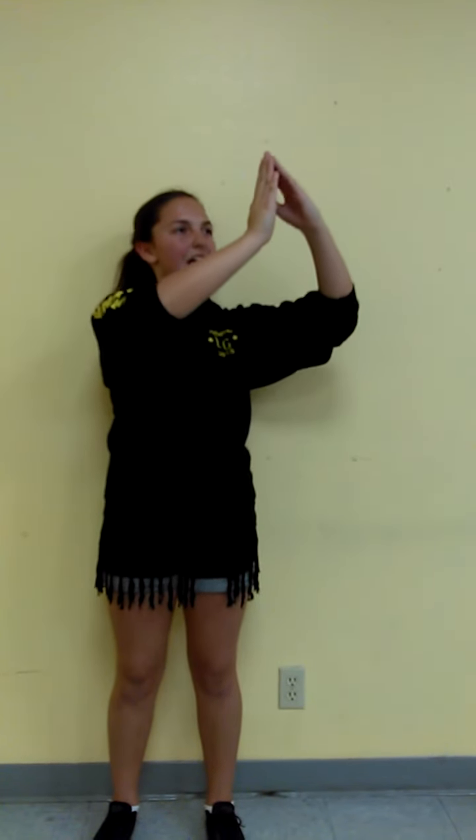Next letter is U. You're going to shift your right wrist up, kind of make a U, and move towards your upper right hand corner side, or towards your head. Next letter is P. You're going to straighten both, ring to the upside of your left, and curve your left hand to make a backwards P towards you so the audience can see the right P — so it's readable to the audience.